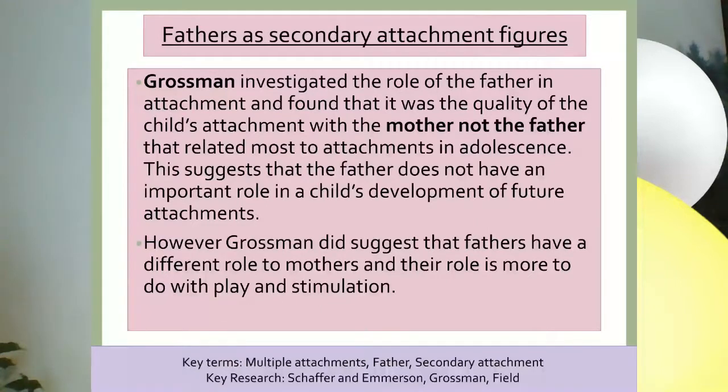But it suggests that fathers might have a role, but this role isn't necessarily to do with helping them form attachments. So Grossmann did some more research and suggested that fathers have a different role to mothers, and they are more important in terms of play and stimulation. So you learn an awful lot through play as an infant and as a child. Play is really, really important, and it could be that you learn a lot more, such as risk-taking behaviour, from your fathers, and that's why they are important in terms of being a secondary attachment figure.